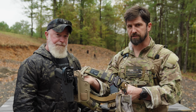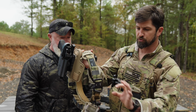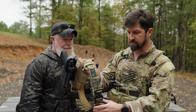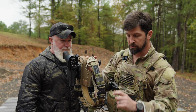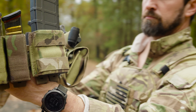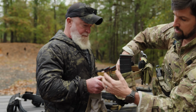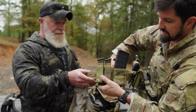Right, so if you're part of a tactical team and you may be getting in fixed wing or rotary aircraft, being able to snap in is a really good idea. And so something like a Cobra buckle with this right here, this is our double molly belt rig. Really, really great setup. And it's got all the accessories on it we like. There's our med kit, the tourniquet pouch that goes on top of it, our deeper recessed pouches right here.